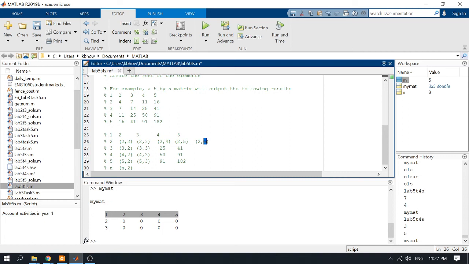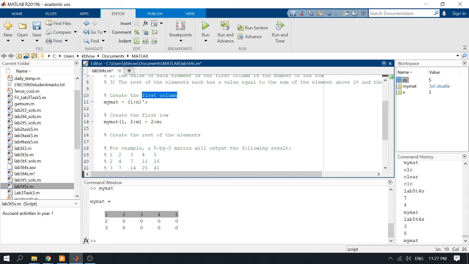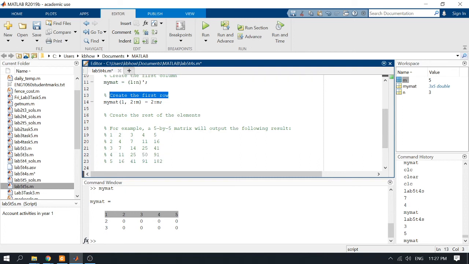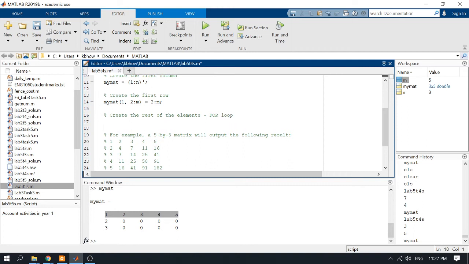The first element will always start from 2, 2 inside the loop, because outside of the loop I have already created the first column as well as the first row. So to create the rest of the elements, we have identified with our investigation that we need to use a for loop.